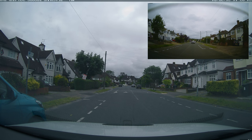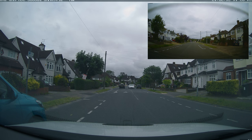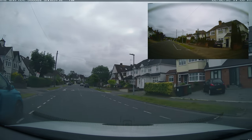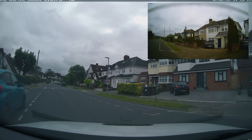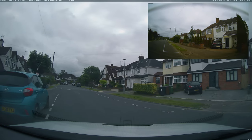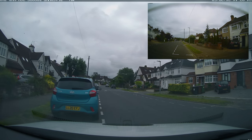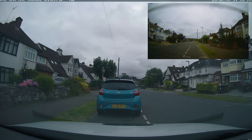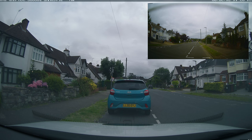Now we're going to do our reverse park exercise. The student waited for the car behind to go — nice observation, that's the first thing we need to do before a maneuver. There's another vehicle close, so we wait, have a look all around to make sure it's safe, then start to maneuver. They've started at the right position so they can turn straight away. We're coming to that two o'clock, 45-degree angle, and gently edging back, turning the opposite way until we're nice and straight and level with the curb. Check all round at the middle and at the end of your maneuver.